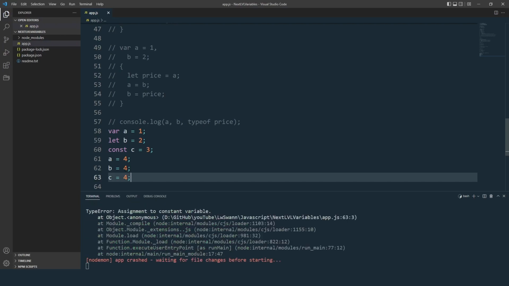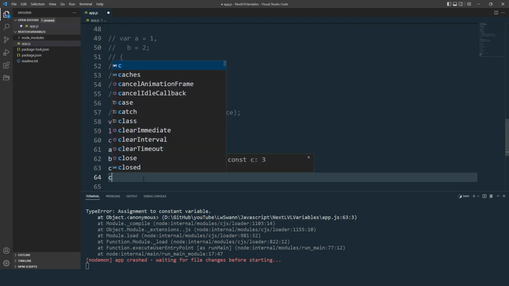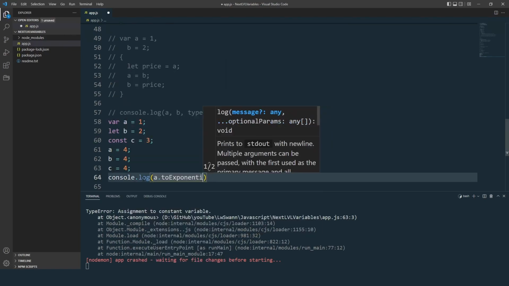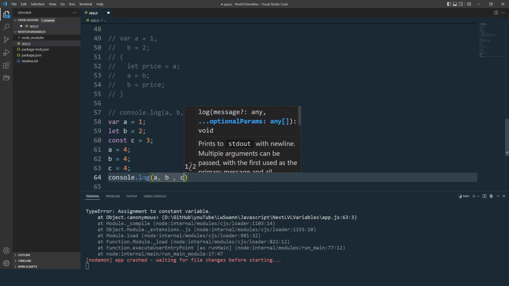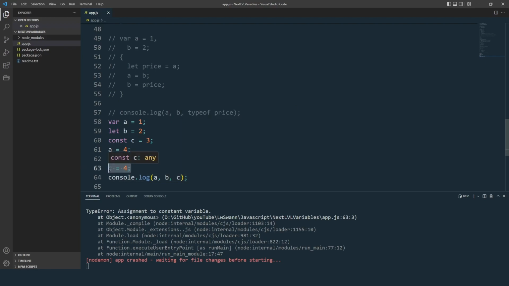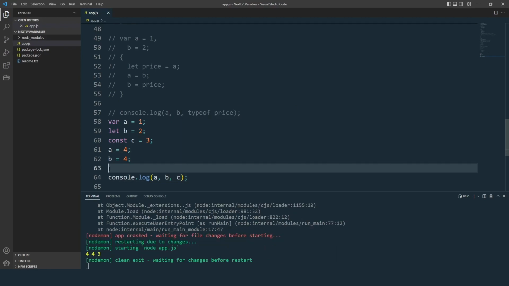And yes, assigning constant variables, the c value doesn't change. Console.log a, b, c. If I take this out, then we have 4 4 3.